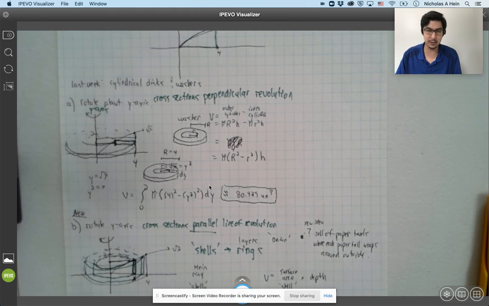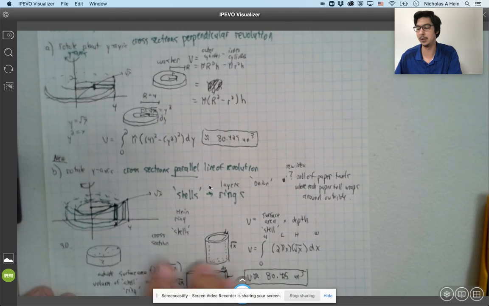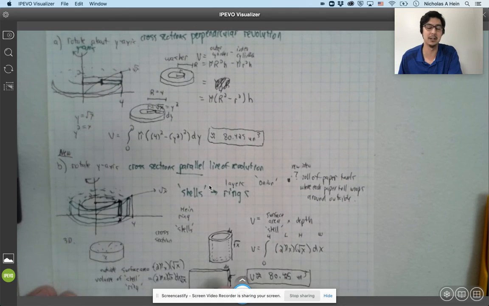Okay, so that's the first video on this. I again encourage you to look this up to find visuals online. In the next video, we'll look at maybe one rotated about the x-axis and why this method is even needed.